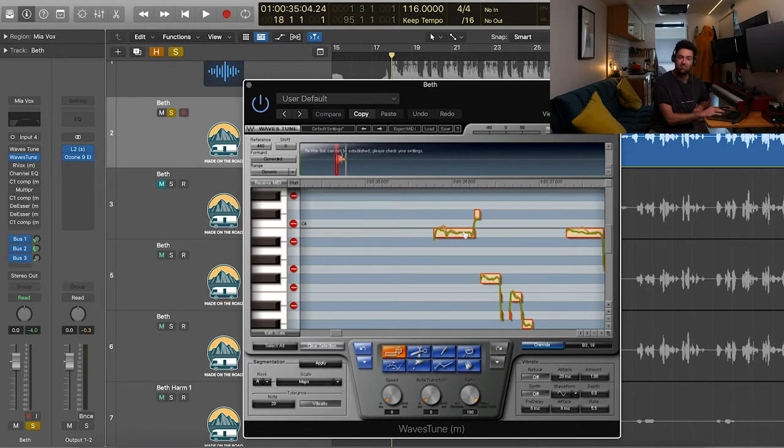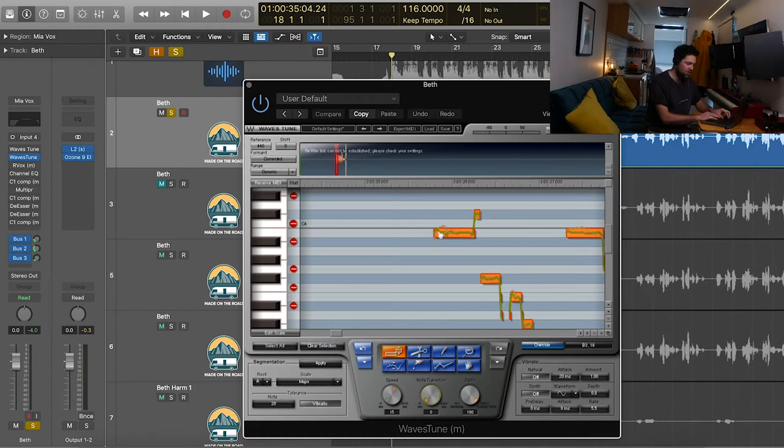What Beth was singing originally is that orange line. The green line here is what the auto-tune is doing to Beth's vocal. And unlike the other tuning, the real-time tuning, you can actually see what it's doing. When you're turning that note transition down, you can see it's going closer back to the original of what Beth sang. And the more I move that note transition up, you can see how it gets closer to the middle of what key she's singing in.